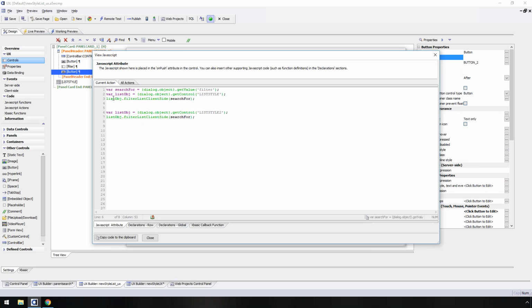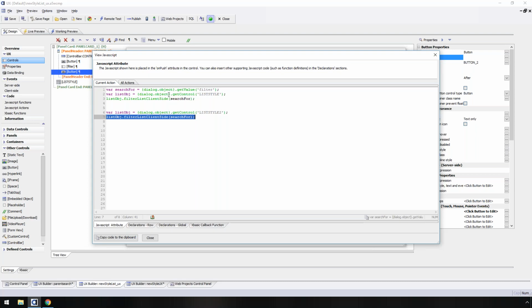And what it's going to do is it's going to filter the parent and the child at the same exact moment. So that's a quick and dirty way for you to search multiple list controls at the same time. Now, the question becomes, well, I've already filtered it by maybe selecting a parent and I want to search the list. I'd have to understand the requirements a little bit more.